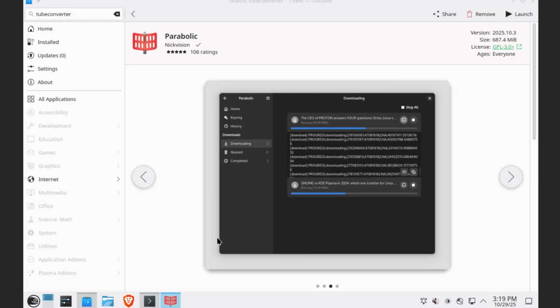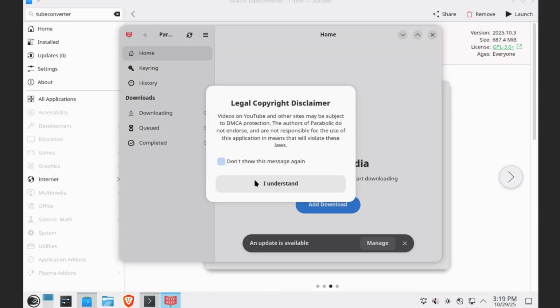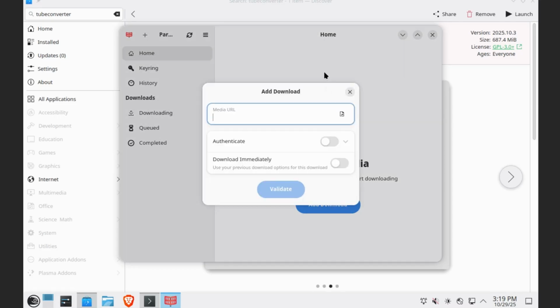And installing Parabolic via the CLI didn't work, but installing it through Discover did. So if you want to download video, you can do that through Parabolic. I've just put in the media there and tell it when to download.